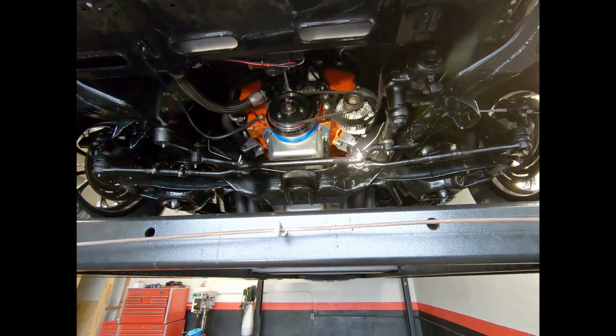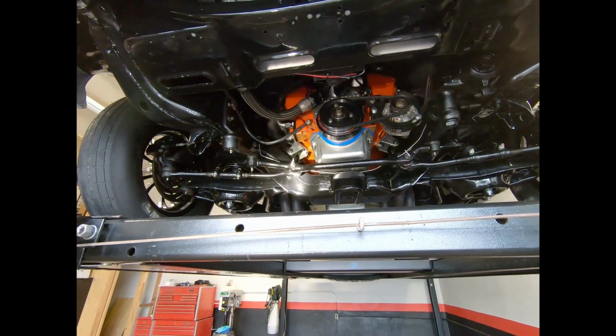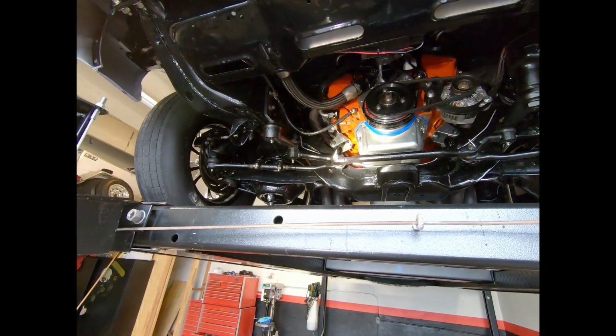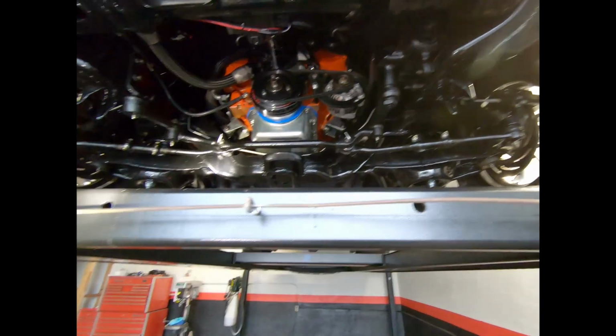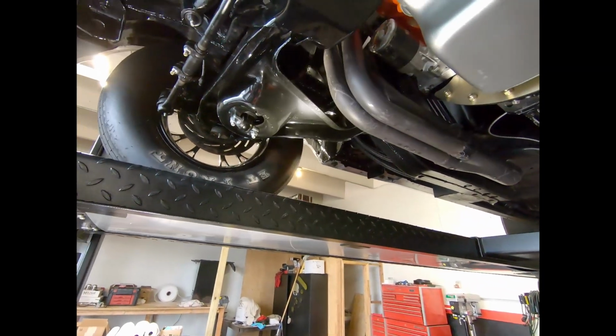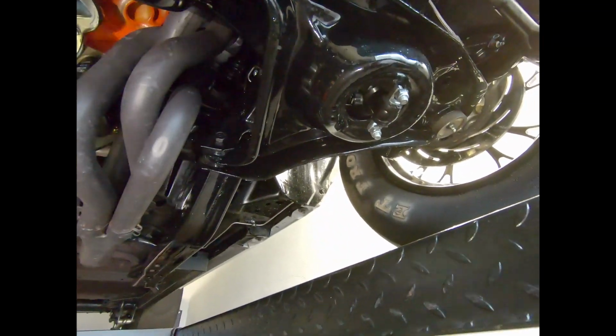because they do tear these cars down at the track. They force you to pull parts of the motor apart just to check the legality of it. So basically everything here is new. It's got QA1 double adjustable shocks on the front.